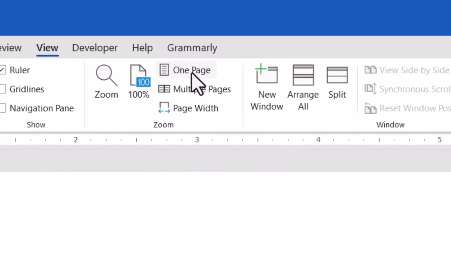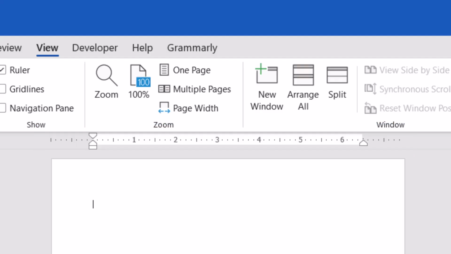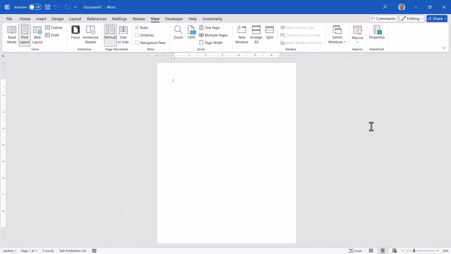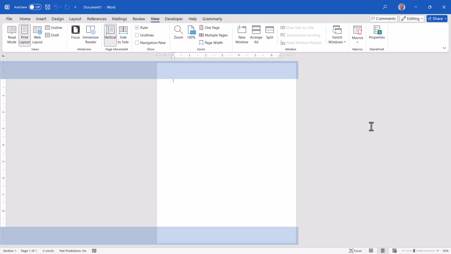If we go up and perform a one-page zoom, we can see that the ruler comes in two colors, white and gray. The reason for the two colors is if we look at the top ruler, everything below the white portion of the ruler is usable space on the paper, but anything under the gray portion of the ruler is considered left and right margin space. Same thing for the left ruler. Anything to the right of the white portion of the ruler is usable space, and anything to the right of the gray portions of the ruler are considered top and bottom margins.